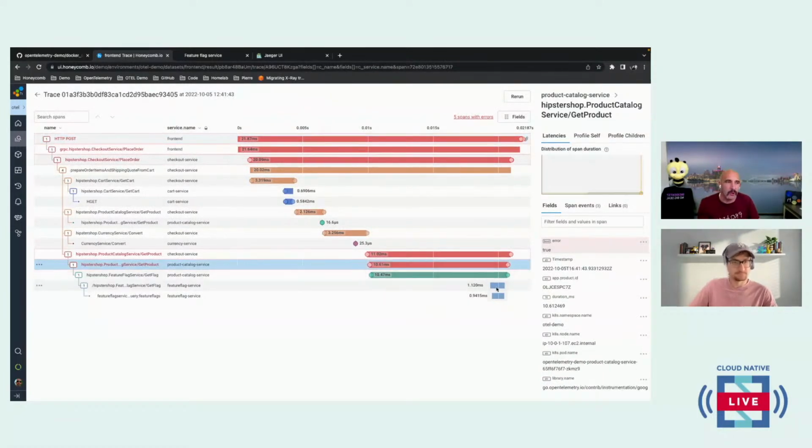So when this is going out to get this product ID, which is randomly selected from a group of like 10 or something like that, the feature flag service will return true. We bubble up the errors all the way up the pipe. This is one of those demo scenarios. I'm kind of targeting you observability vendors out there in the world. If you want to play around with what an OpenTelemetry error looks like, we did it for you. This is a great example of how you can understand what's happening.